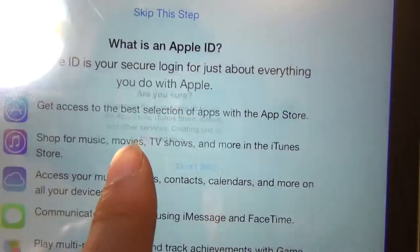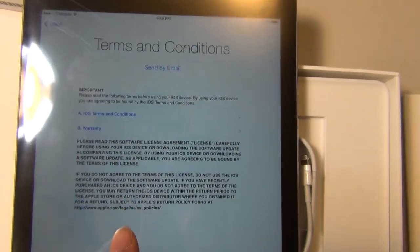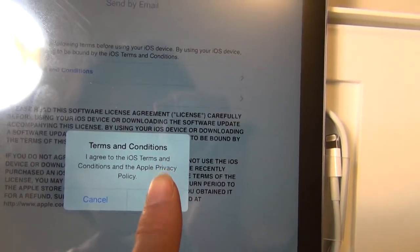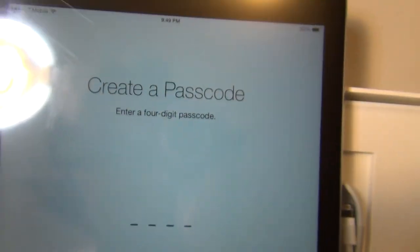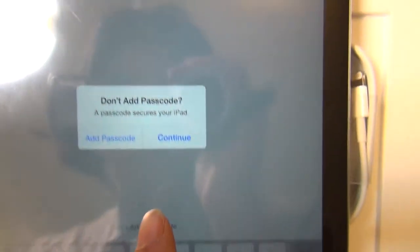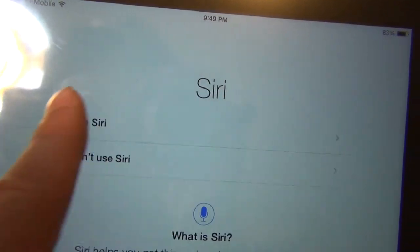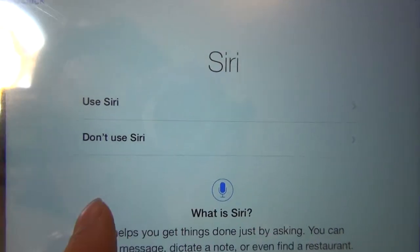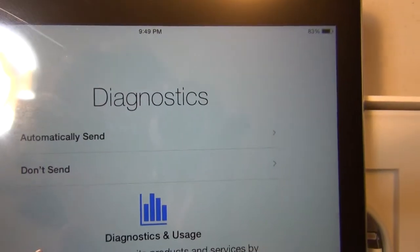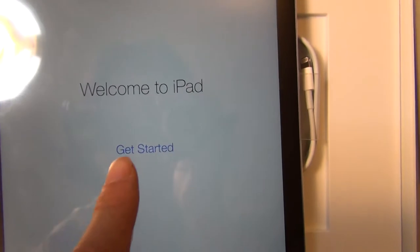I'm gonna skip this Apple ID step since I'm gonna enter all that information later. Terms and conditions, blah blah blah. I'm probably selling a kidney to Apple, but okay, I have two kidneys. Agree. I don't wanna create a password. Please don't add passwords. It's just an iPad. I mean, if they have my iPad, they have everything already, so passwords aren't gonna help. No Siri for now, it drains battery. Do not send, I don't want to waste battery.